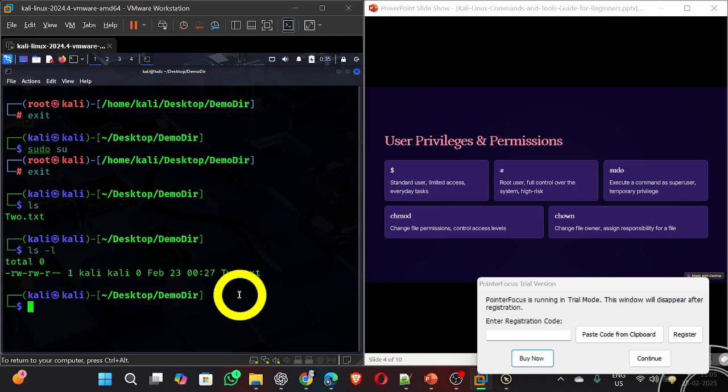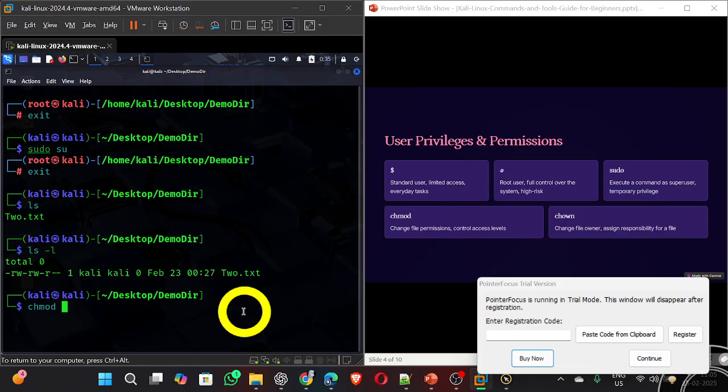It has limited access since it was created by a normal user. So if we want to change its permission, we just simply type chmod, making modifications to the permissions of these files.